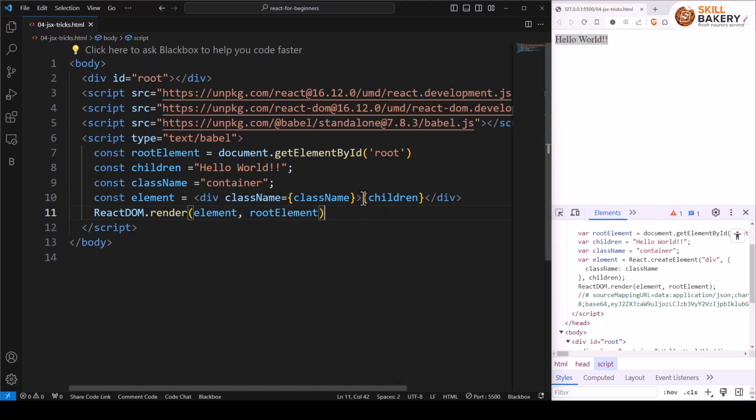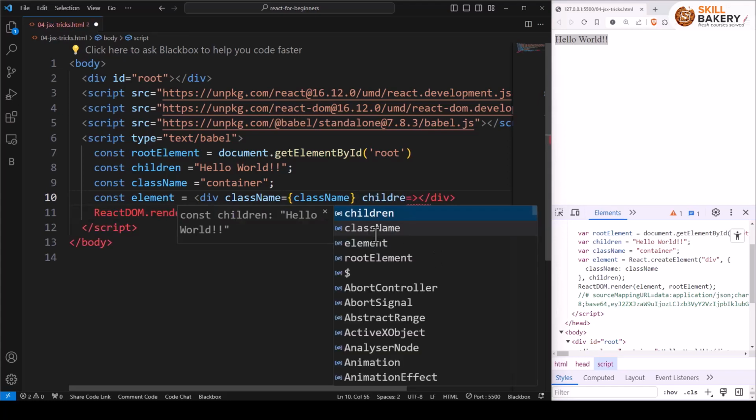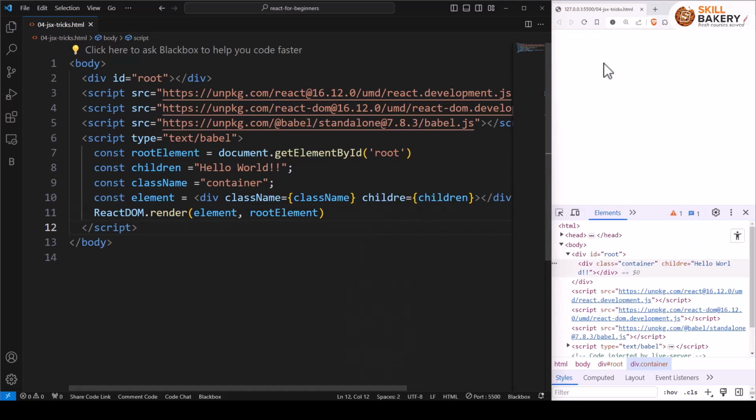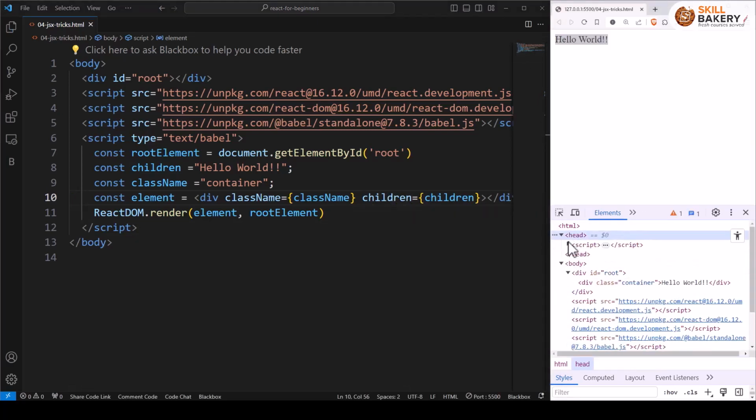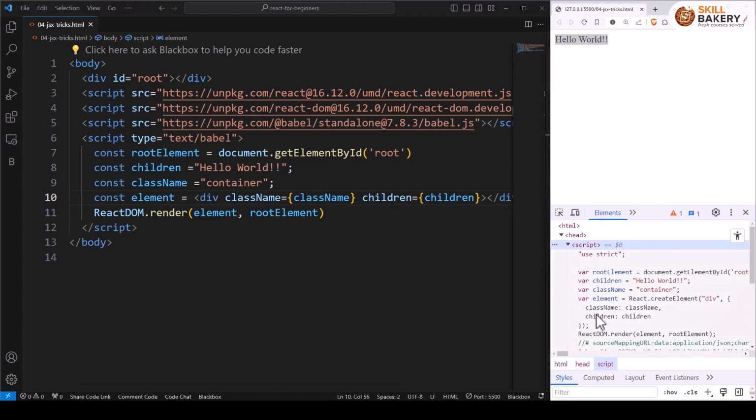But if I take this from this place and I provide it as children over here and then save this, you see the output still remains the same. Spelling mistake over here. So let's go ahead and correct that. You see the output still remains the same, but if you see the generated code over here in the script tag, now children is being passed as a shortcut. So it's not passed as a third parameter, but as the shortcut version that we explored earlier. So still it's making use of React.createElement, then className and children attribute.